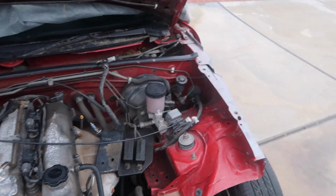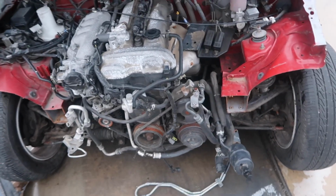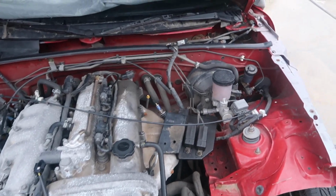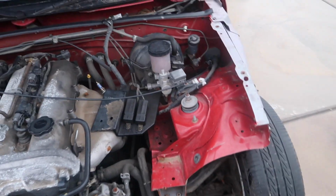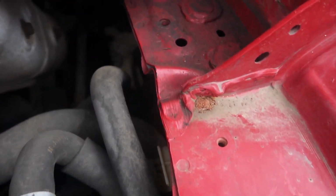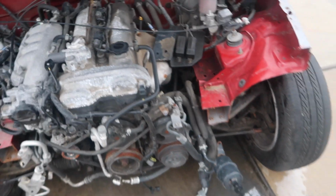For those who know, I picked up a wrecked Miata, just the front end. As you can tell, it's gone. I picked up this wrecked Miata almost a year ago, this year actually, in January. Basically what's been stopping me this whole time, and I've just been putting it off, is it kind of got frame damage right there. Literally it's buckled a little bit. I need to get that pulled in order to get the core support welded.